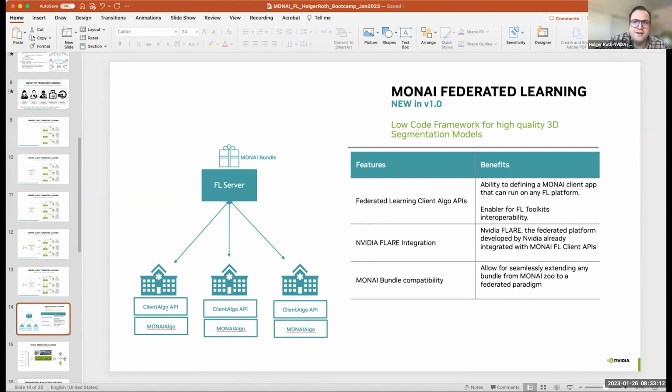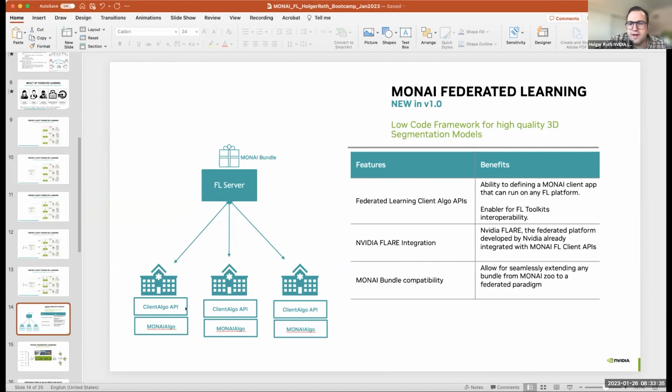So it has a training call, it has an evaluate-the-model call, and get the current weights or weight differences. In order to work with the bundle, we have on the client side a MONAI Algo, which is already set up to parse this bundle, set up all the training logic, and run it.